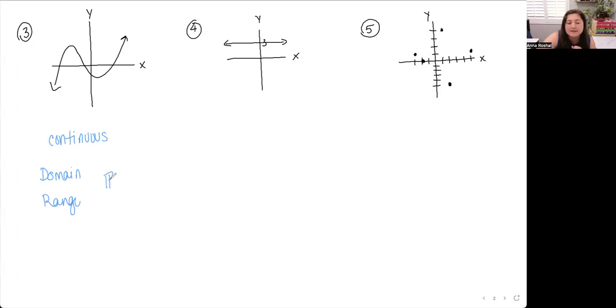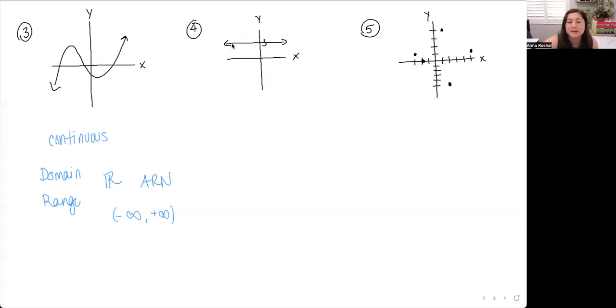Now, I've seen it written like this. I've also seen it written like this. I've also seen it go from negative infinity to positive infinity with the negative and positive sign as well. So I've seen all of these possible options, and it just depends on what your teacher does, what you guys are used to in your classroom. I don't think that there should be any offense taken to either, it's just what does your teacher do? Okay.